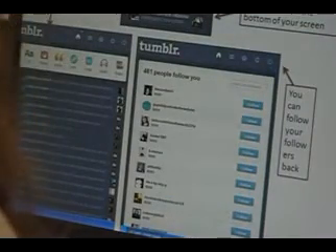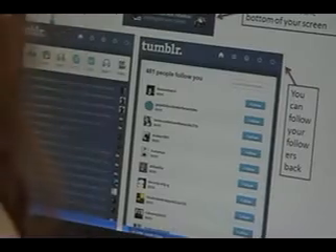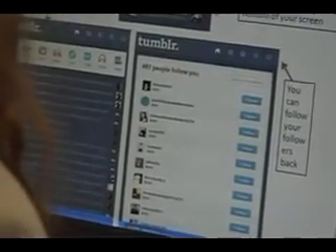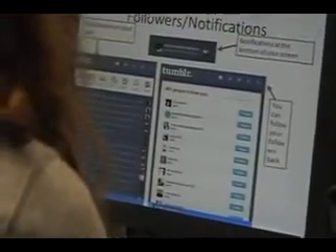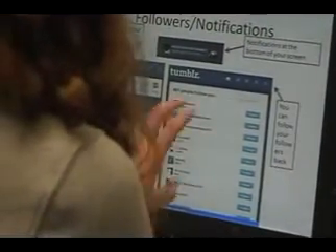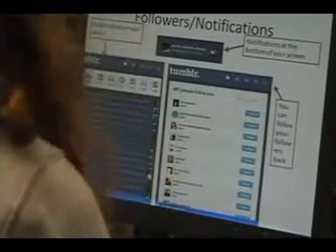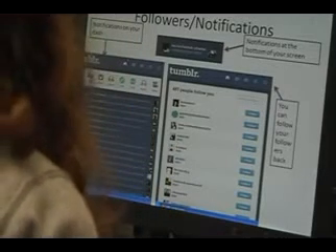These are your followers and notifications. These are notifications that I saw on my dash, and that's an instant one that pops up on the side. And then these are the people that follow me, and then you can go through, and usually if they follow you, you will probably want to follow them.